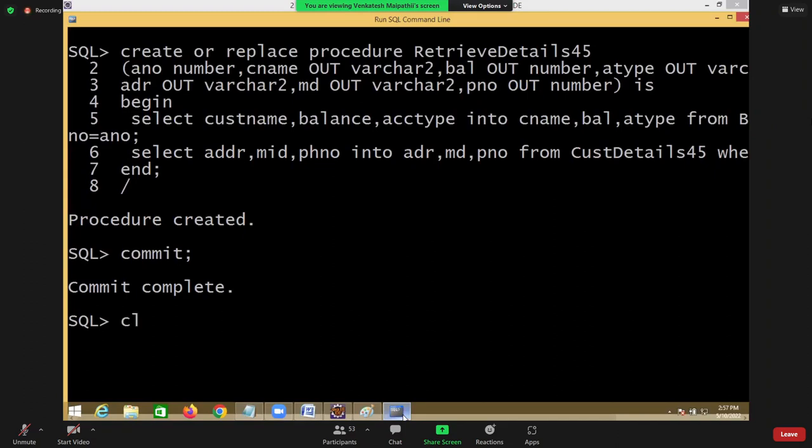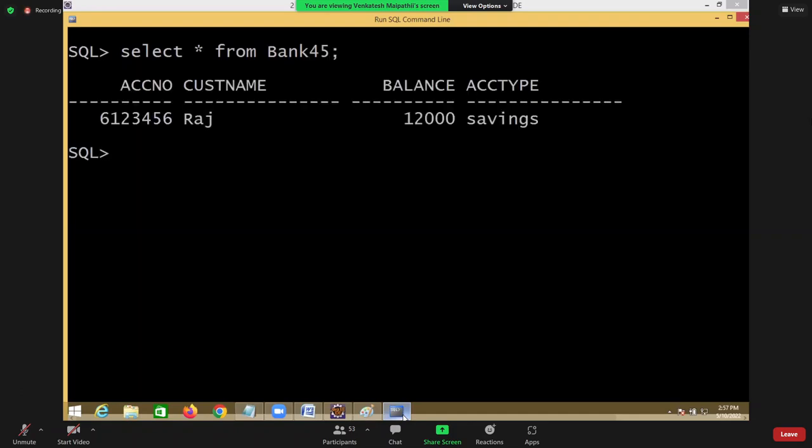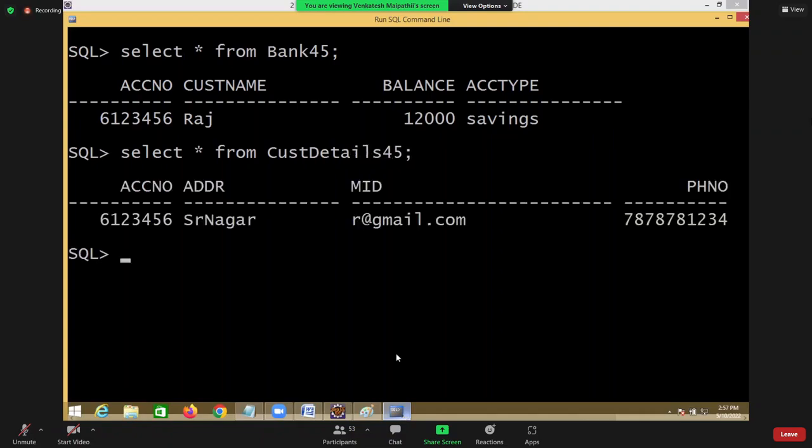So what is the data I gave yesterday? Select star from bank 45. So customer details. This one.